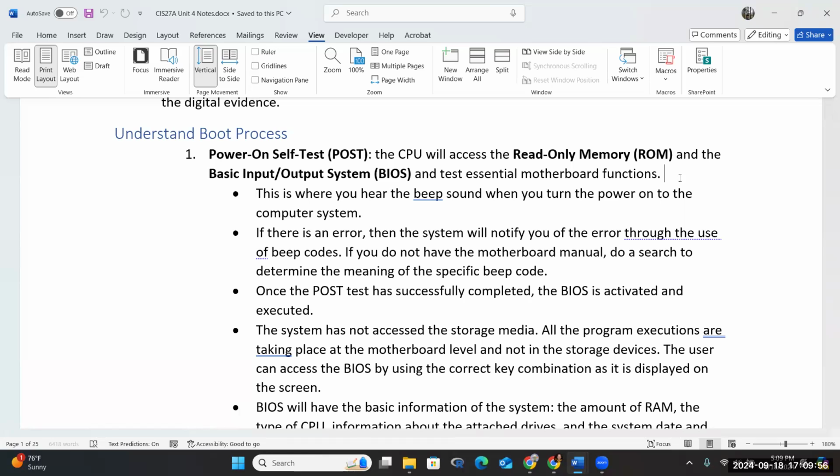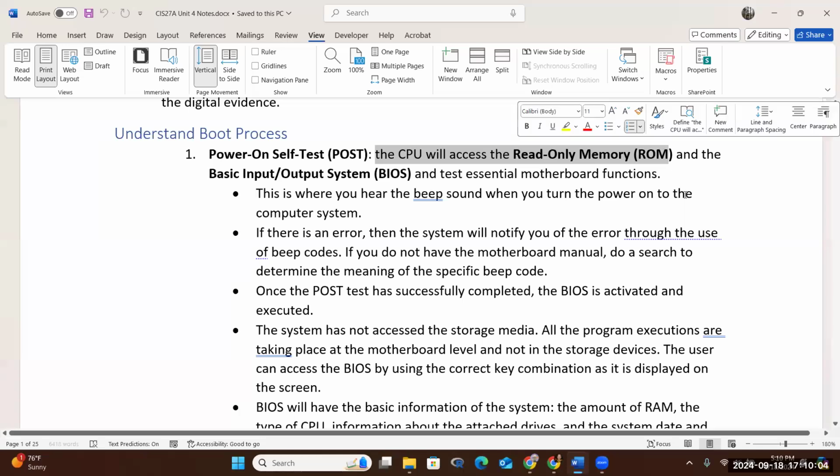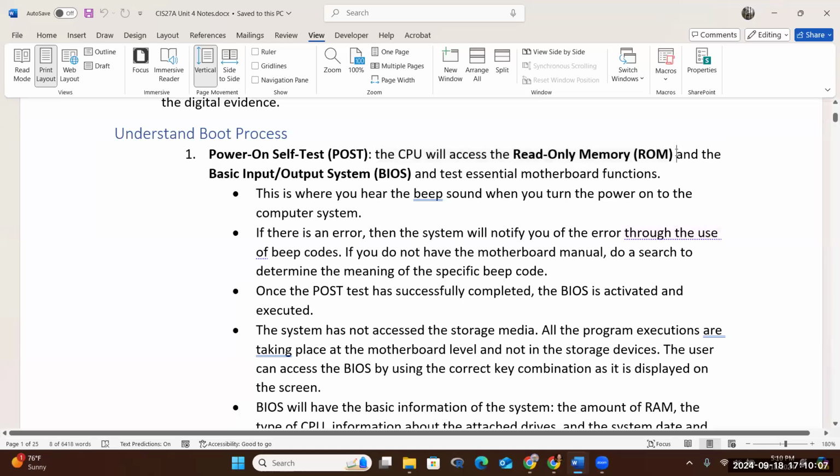on the motherboard. And with that, when it does the power-on self-test, the processor accesses the ROM, which is stored, and that's read-only memory, right? It references that for information. And it does the basic input-output system, so your BIOS is accessed to be able to determine what devices are connected onto the motherboard. So if you have a new drive, right, and that drive is configured, it's going to detect that drive as a solid-state drive or, you know, a hard drive, etc.